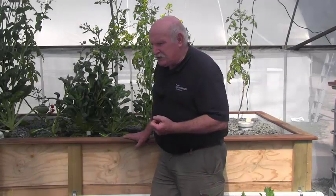But these wasps actually sting the aphids and lay their eggs inside the aphid's body. Sounds a bit gross, but that's what they do. And of course, it eats the aphid's body out, and that particular aphid dies. Now, it's a bit of a losing battle for the wasps, because they need to be able to lay so many of their eggs to try and beat the problem. We've got some pictures here which we'll show you.